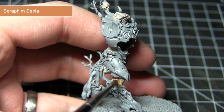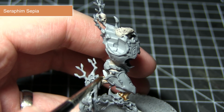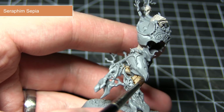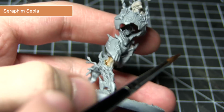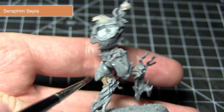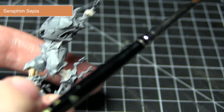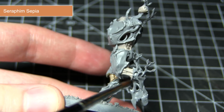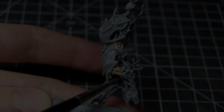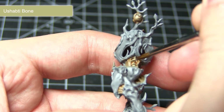Following our base coat of Rakarth Flesh, the next step in painting these lighter bark areas is to apply a wash of Seraphim Sepia. Now, this wash will slightly stain the colour of these Rakarth Flesh areas and also flow into those recesses, enhance the shading and ultimately really bring out that detail. Now, as a personal preference, I prefer to create a mixture of 2 parts wash to 1 part water, as this ultimately gives us a more subtle wash, but do feel free to use it straight out of the pot if you wish. With the wash of Seraphim Sepia completed, the next step is to highlight using Ushabti Bone.